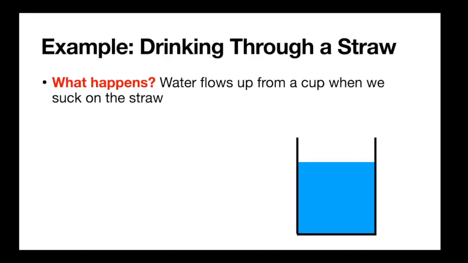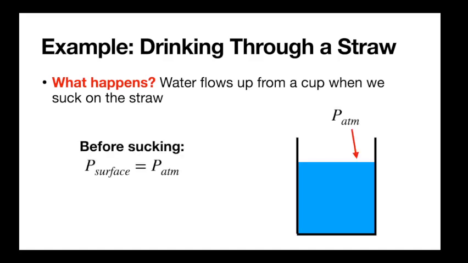So what's happening when water flows up through a straw? Why does that happen? Before sucking on the straw, the surface of the water is at atmospheric pressure, right? It's in contact with the air, equal pressure, the water level's not moving. If you dove deeper down into the water, the pressure increases, right? But at the surface, it's atmospheric pressure. If I add a straw, nothing really changes, right? Before we suck on the straw, if I put the straw in, the water level remains constant, even in the straw, because there's nothing to change the pressure, and it's still a very simple scenario.